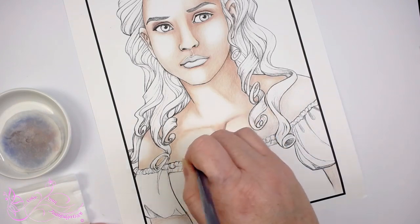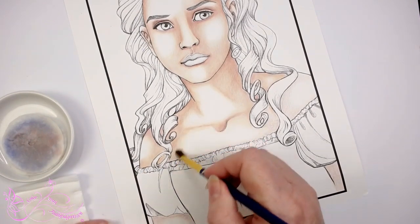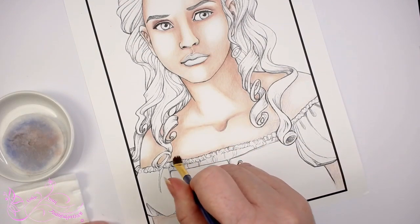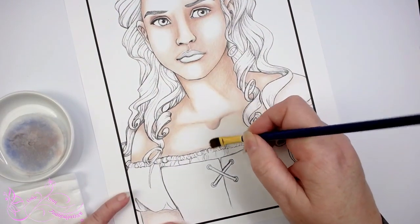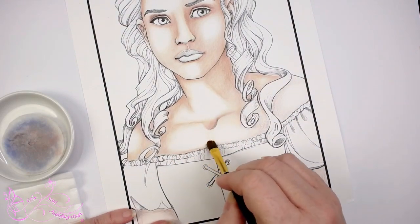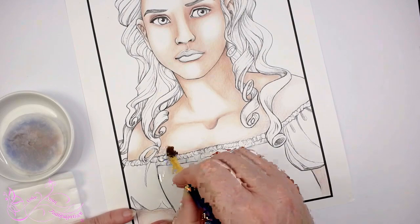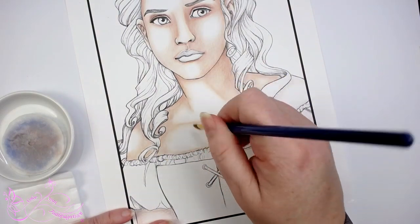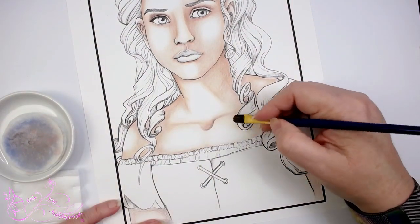Coming over. What I've done down here, starting to fill in these sections, trying to keep a little bit of a rounded section in here for the bust. If you think about that, the corset will be pushing her up a little bit, so she'll have a little bit of a high spot there. Of course she will. She's wearing a corset.